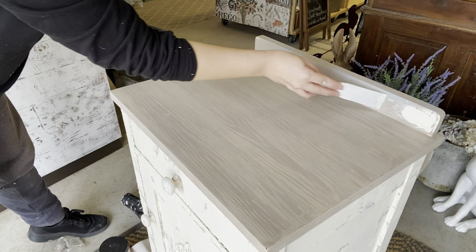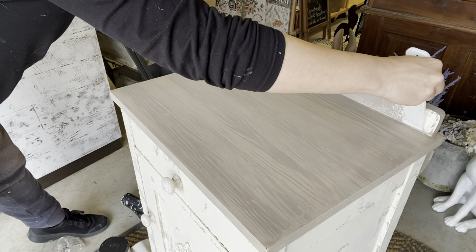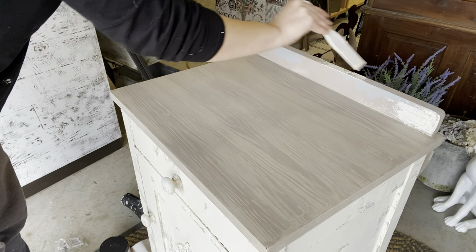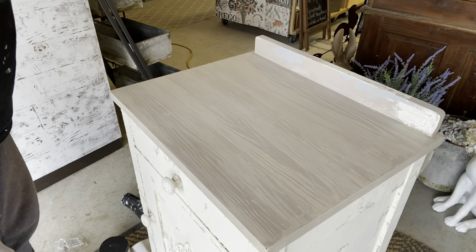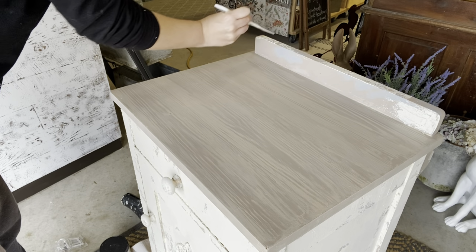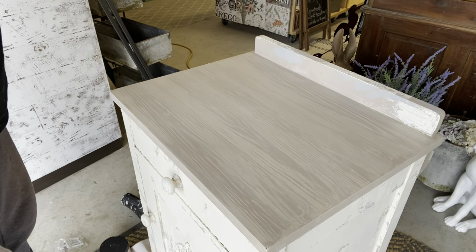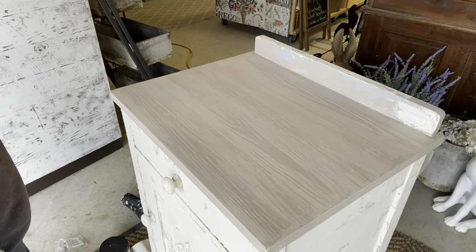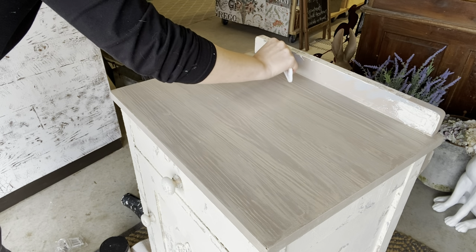When the Voodoo Gel Stain was dry, I came in and added some Drop Cloth to the top section there. This was a little bit messy, but I wasn't too worried. The Voodoo Gel Stain is actually quite easy to wipe back where needed, so I just had a wet cloth ready. So you can see shortly that I do get a little bit messy and I do drop a little bit of Drop Cloth, but I was able to come in and wipe that back really easily.